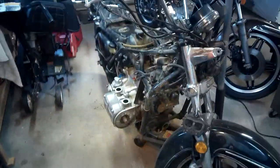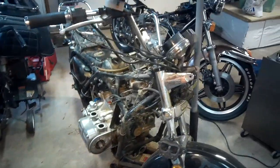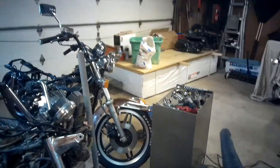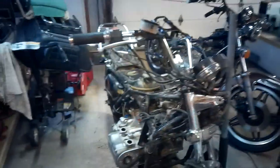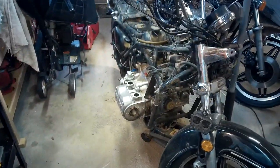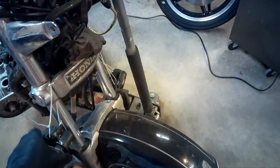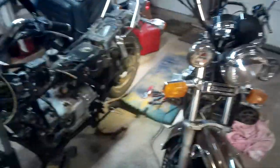Once I get it running I'm going to ride it for a while, and then I'm going to repaint the fenders, the fake tank, and those bags - those are brown, everything else on here is black. The pin striping is fake, just a decal, so that's coming off. That's next winter - I'll tear the bodywork off and repaint it. The fairing will be the tough one if I wind up using it. I've also ordered some other parts. These brakes, while they look good, are all glazed over, so I'm just going to swap them out for new ones and clean up the rotors, get those turned down a little bit - same with the back brakes.